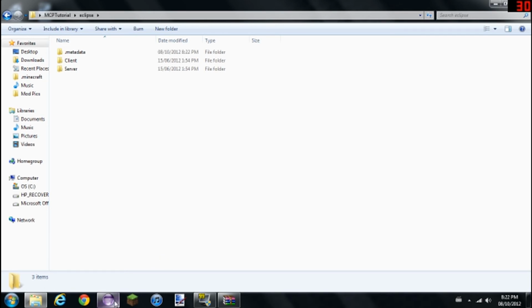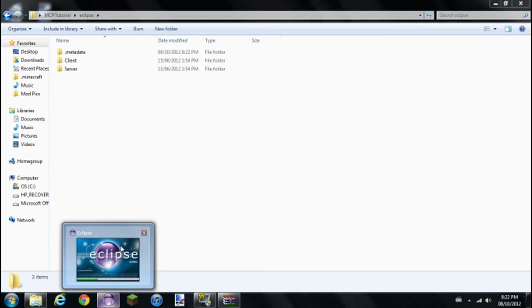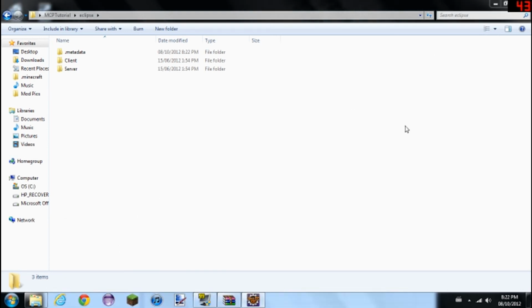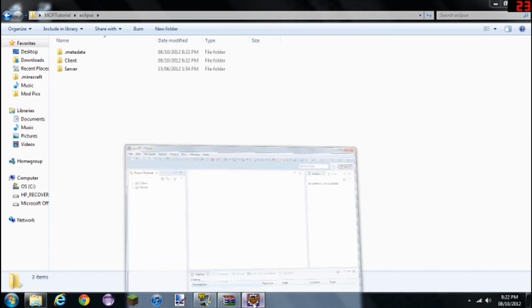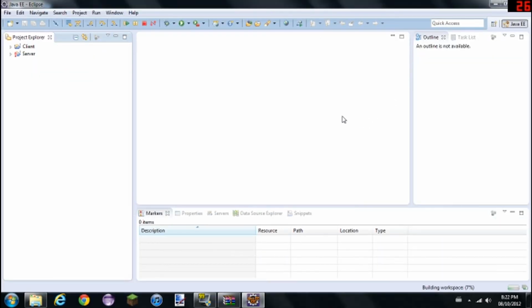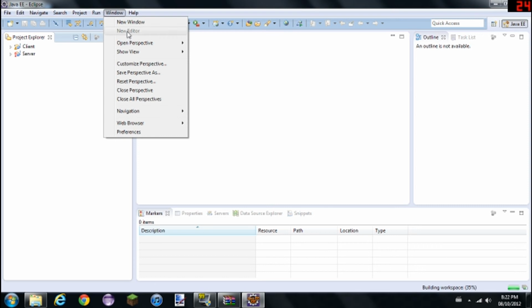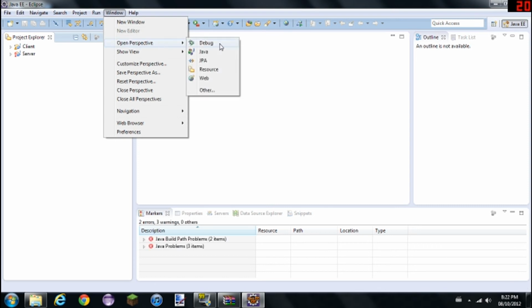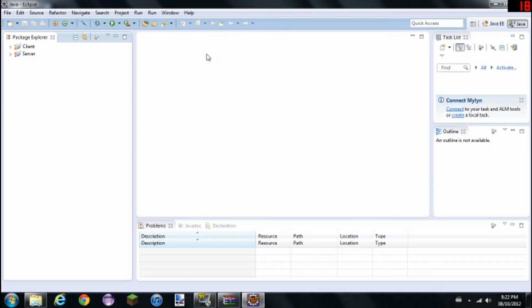There's just a few things in Eclipse that I'm going to want you guys to do so that it would be easier for you to follow the tutorials that I have. Okay, so first thing is up at the top, see how we're in this perspective? I want you guys to go to Window, Open Perspective, and then go to Java, just so that this is an easier format for stuff.